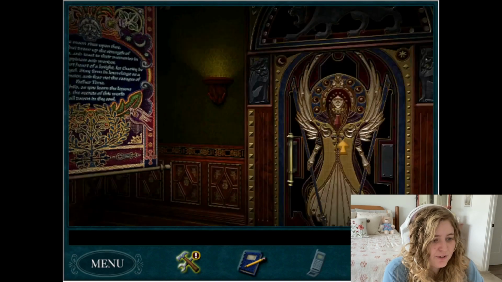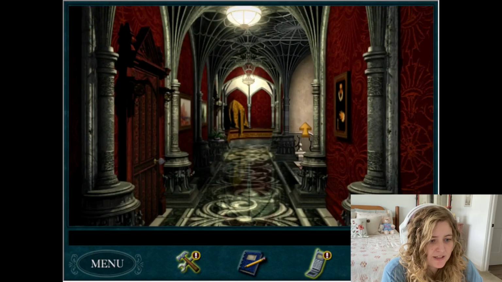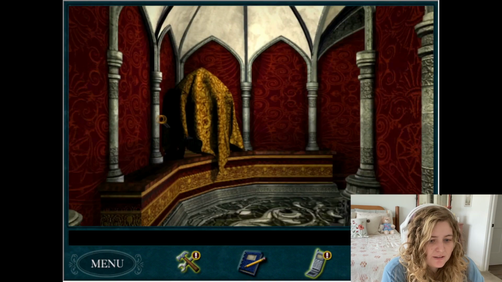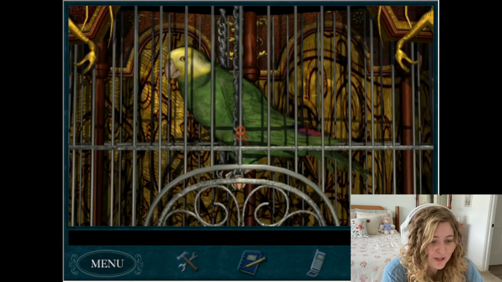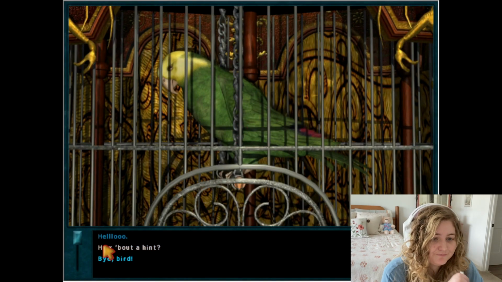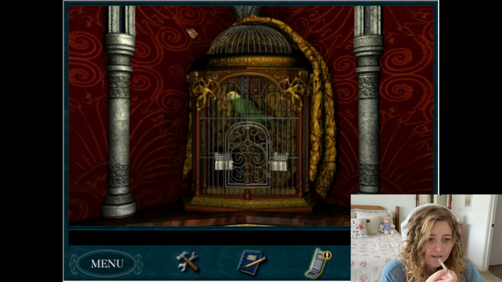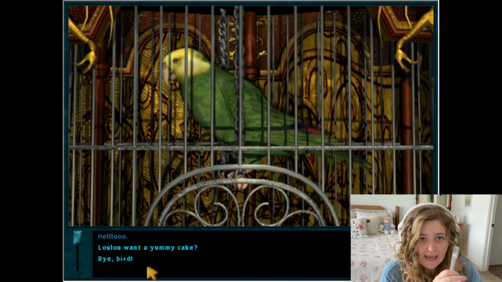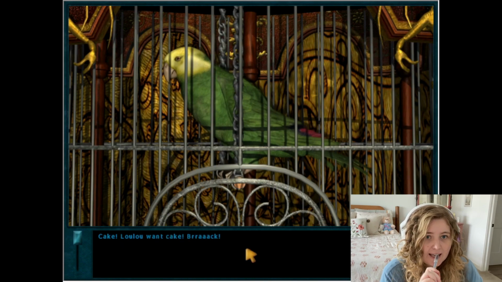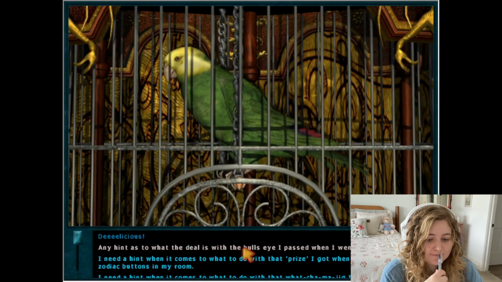Yeah, I'm just gonna ask for a hint because I haven't been on in a while and I don't know exactly what to do. Maybe I should have rewatched the last video. Hello! How about a hint? Lulu hungry. Lulu want cake first. Yeah, I know the drill. Lulu want a yummy cake? Cake! Lulu want cake! Good Lulu. Delicious!